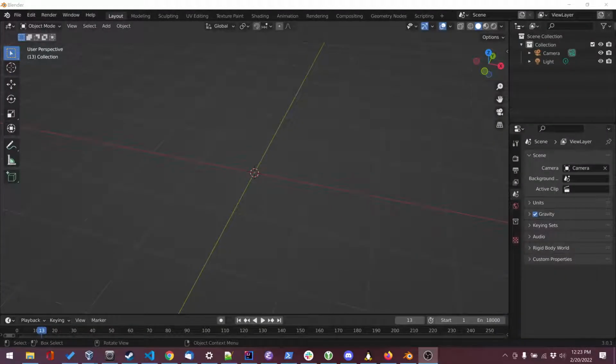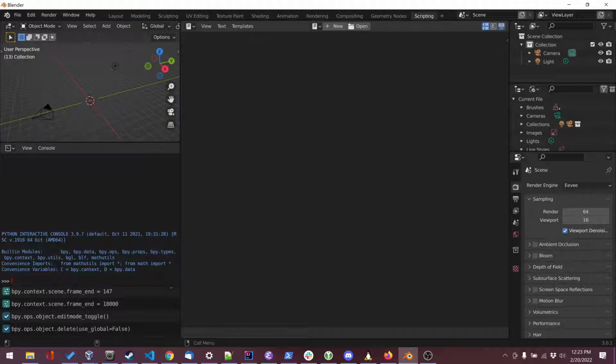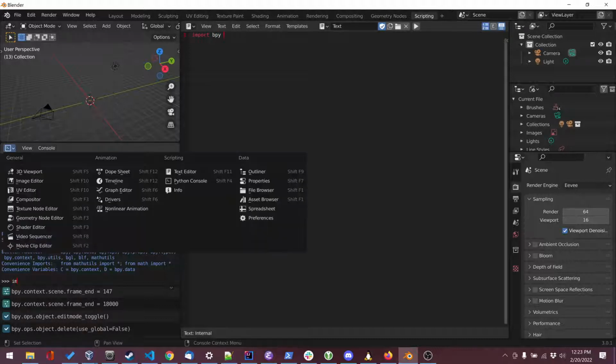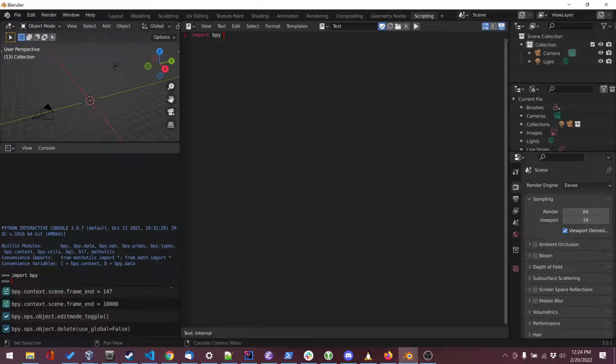So here we go. We have the Blender instance here, and what we're going to do is go to scripting, or you can just drag down the toolbar here, and then we're going to do an import bpy. You're probably wondering why import bpy. Well, that's what's imported here in this console editor. So you go to your Python console here, and import bpy is already done for you. So that's importing a library for Blender.